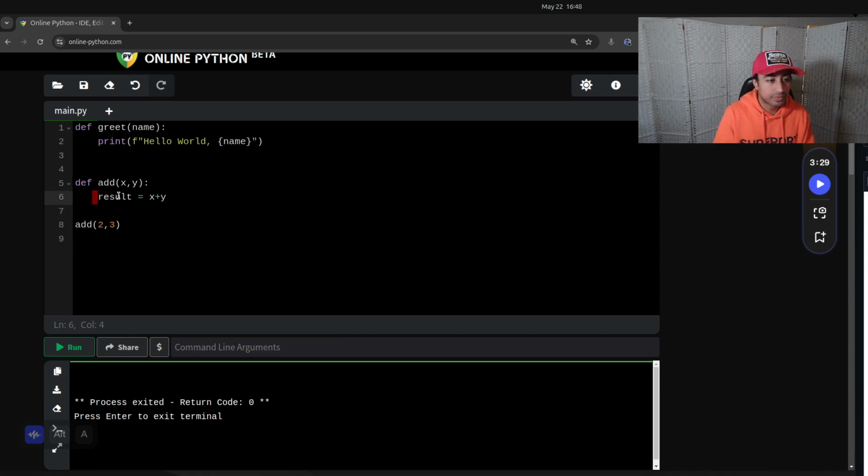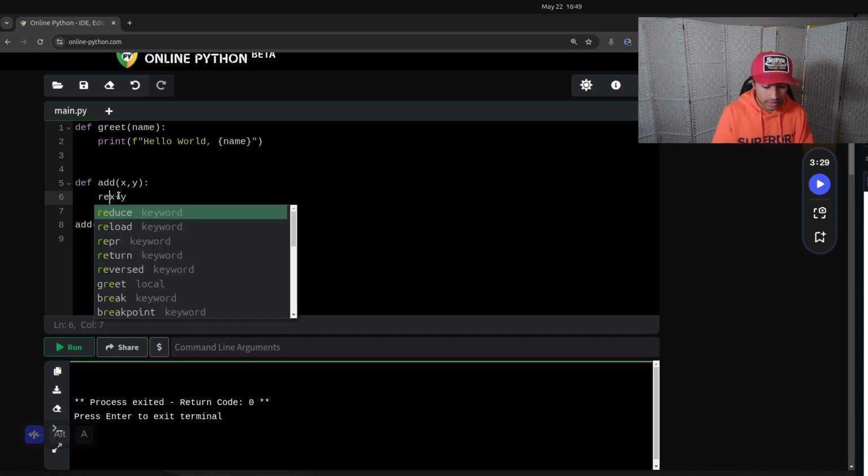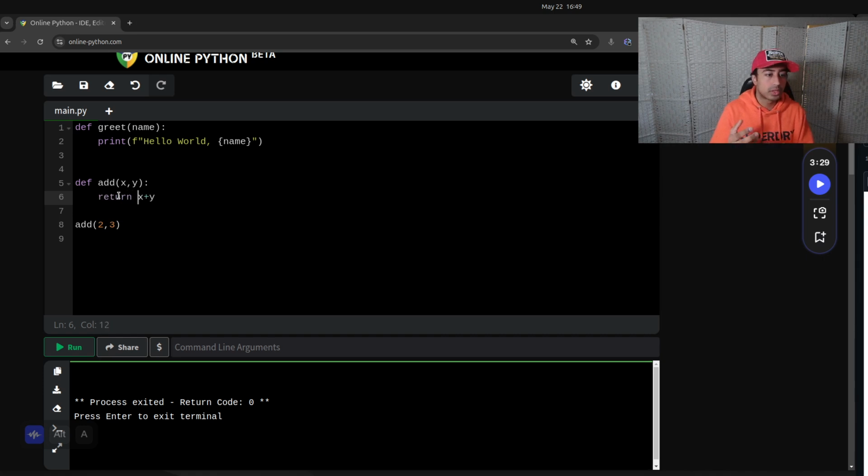But you know what? It's in the example. I'm just going to be quick and dirty. You know, less lines of code is always a good thing. So I'm just going to return. You can sort of inline things like this. So I'm going to return it like this, right? So let's go. Cool. So I ran it, but nothing happened again.